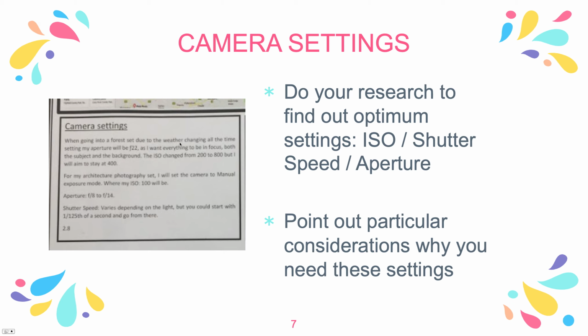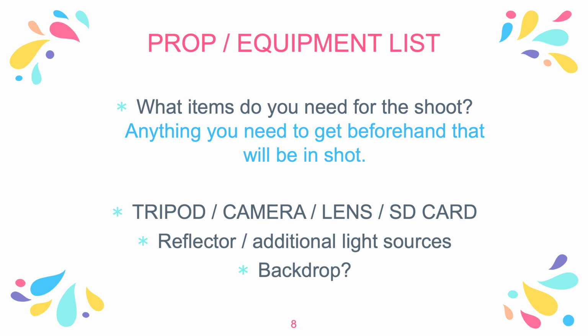So this person mentions changing weather and what that might affect. They also talk about what their ISO will be, their aperture, and then also shutter speed depending on light. So they've not just listed them there, they've pointed out their considerations in relation to them as well. So that you'll do from your research.